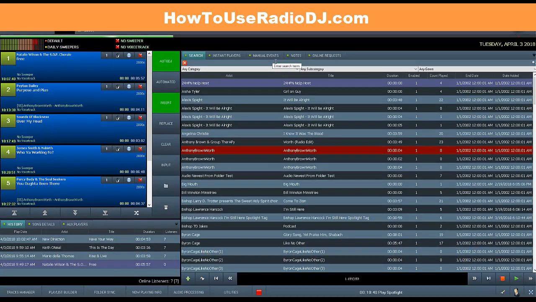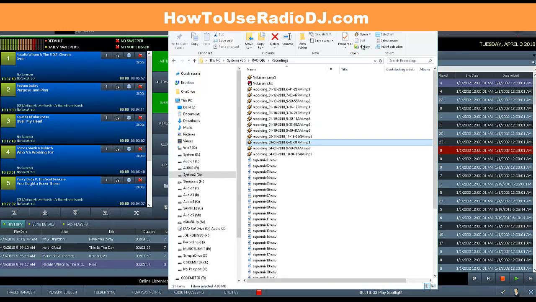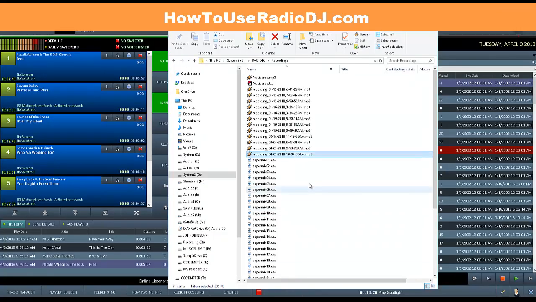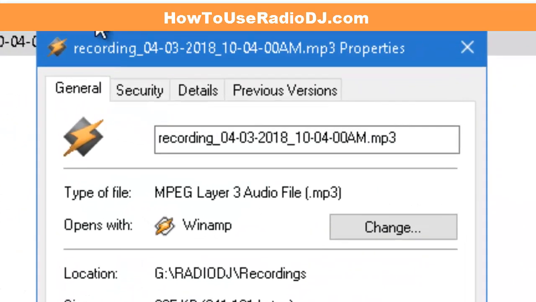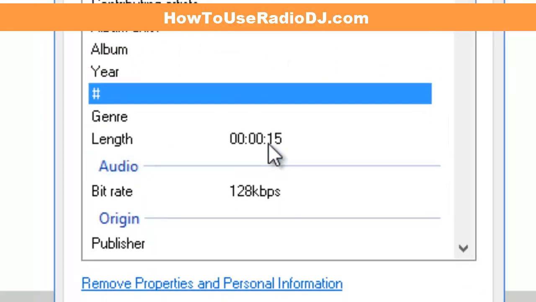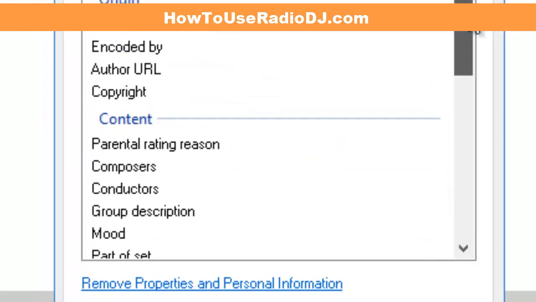And that is how you record in Radio DJ. And then, of course, you can go to the folder where it recorded it, and there it is right there. Look at the properties of that, and it should be in the details. See, it's 15 seconds long, exactly.